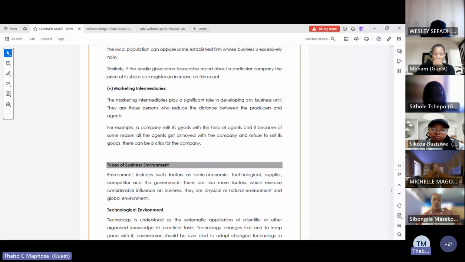Like, for instance, a very good example, a marketing intermediary for the Yeezys, this gent, what's his name, Kanye West, or yeah, as he calls himself now. So now this gent here had a very lucrative deal with Adidas at one point, and Adidas was more of a middleman in that whole process. As much as they were manufacturing the product, they were more of a middleman there.